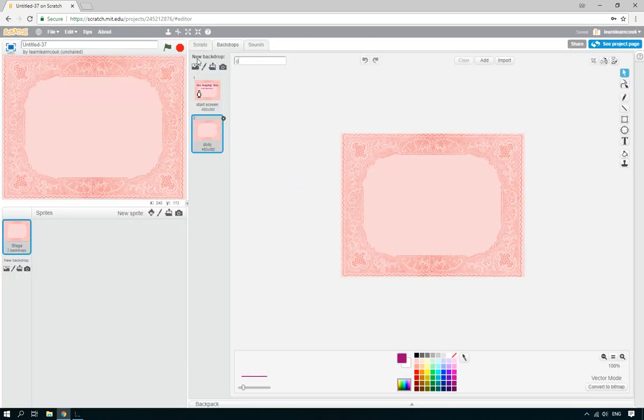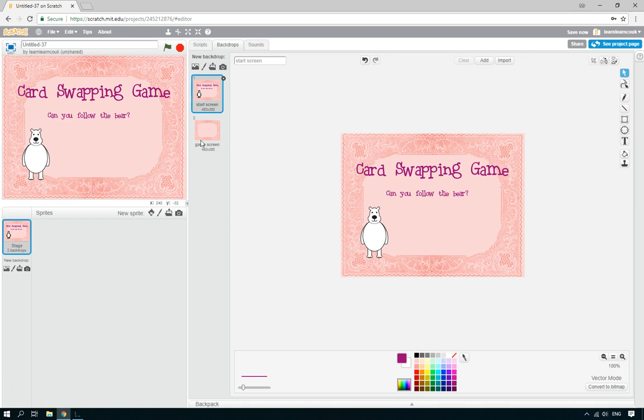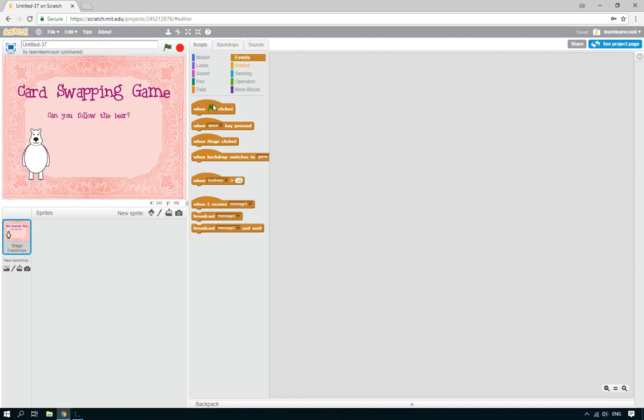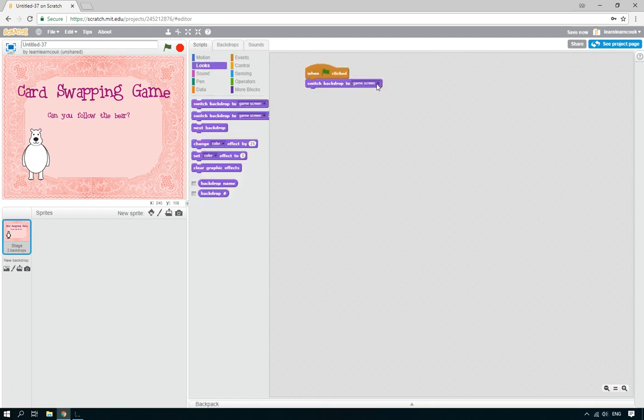We'll leave that one without the decoration for the main screen. Let's call this game screen. There we go, start screen, and then after the start we'll move on to the game screen. So at the start of the game, let's switch the backdrop to the start screen.